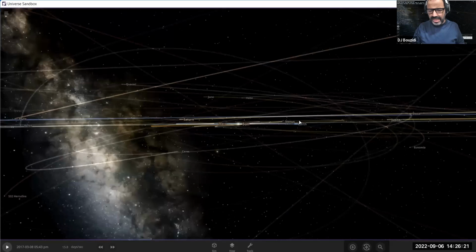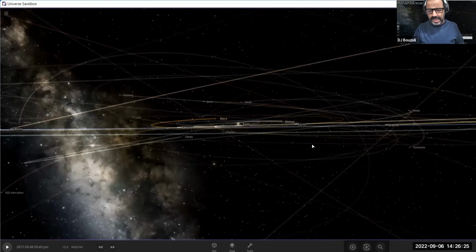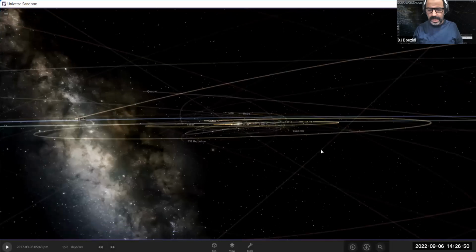If I pan throughout the software, you see all of these planets and you can see the names. You see Saturn on this side, Mercury on this side, the sun is here, Mars is a little bit above, Venus is here, Earth is here, Jupiter is here. And right now I am about 5 astronomical units away from the sun, which means I can see Jupiter, but if I zoom out, I probably will include more planets.